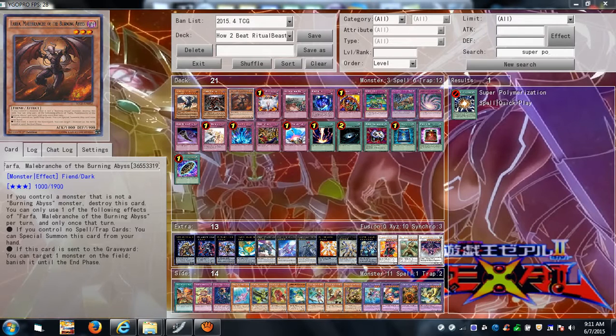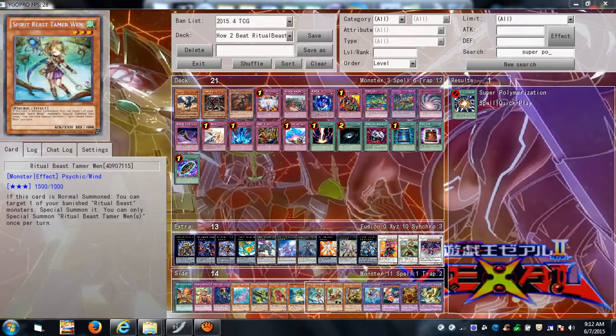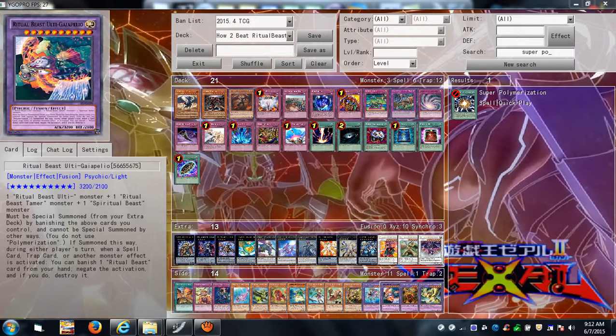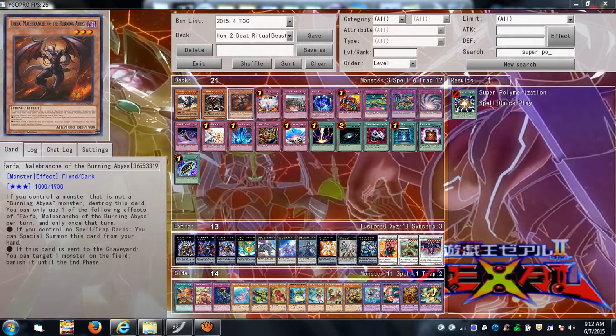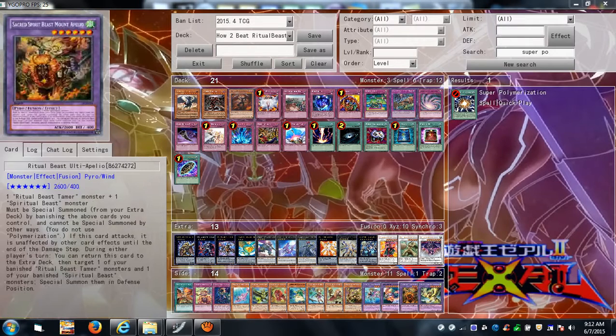So it's just about understanding the Ritual Beast archetype and knowing what it can and can't do, and keeping track of what has already been special summoned, so that you can see the limits and then exploit the limits. So once you get to the point where your opponent can't tag out, that'd be the best time to activate an effect.